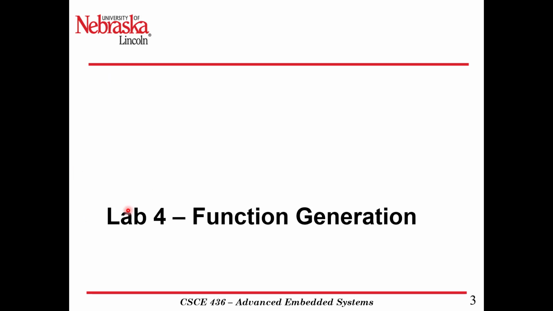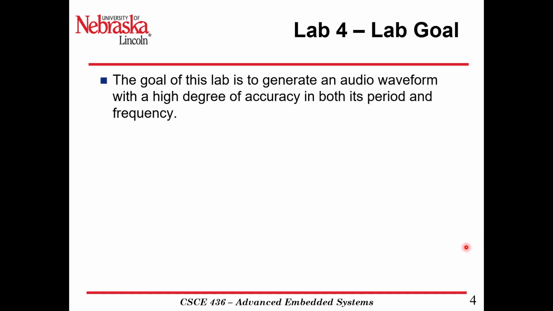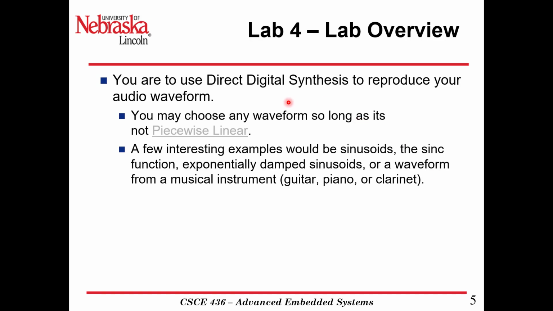And today we're going to get into how to build essentially a function generator. We're going to have a function generator that's going to generate this output waveform with a high degree of accuracy in period and frequency, essentially. So we're going to use a lot of what we learned about direct digital synthesis to produce this audio waveform.